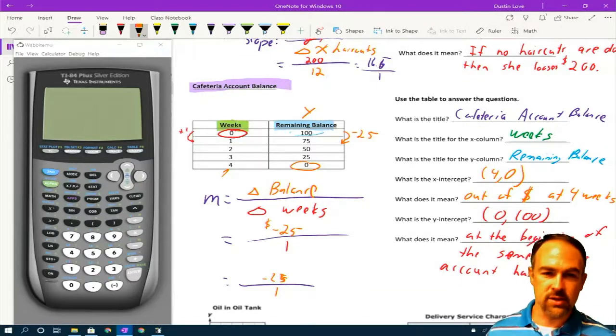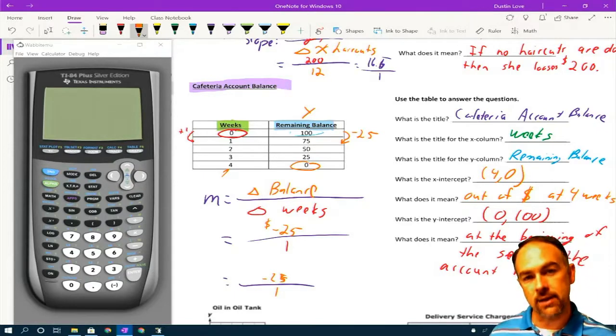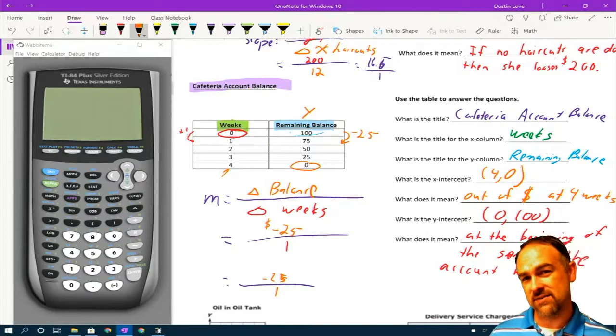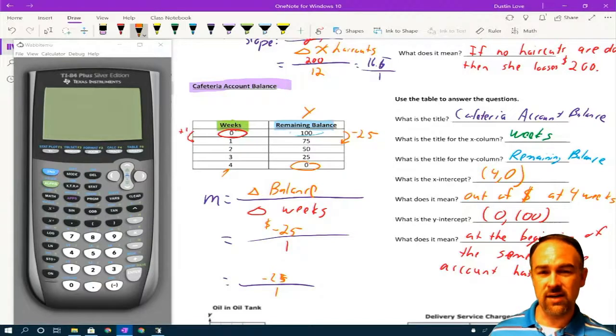And then I guess understanding that a family could have a conversation about, is that a reasonable amount for a child to be spending on lunch? In my mind, well, I know that here at Eastview, teachers have to pay $3.75 a day. Students actually get it at an even more reduced rate.